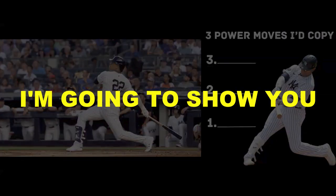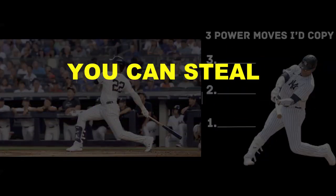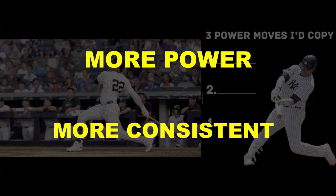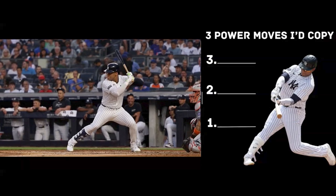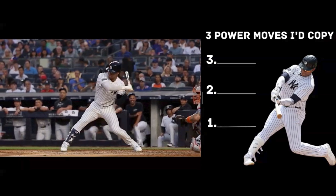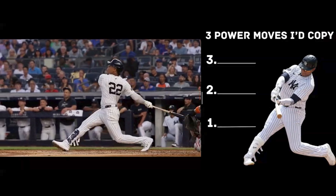In this video, I'm going to share with you 3 power moves you can steal from Juan Soto right now to not only add power to your game, but also make you a more consistent hitter. And if you stick around to the end, you'll know exactly how to use these 3 keys to take your swing and your performance to the next level. With that said, let's jump right in.